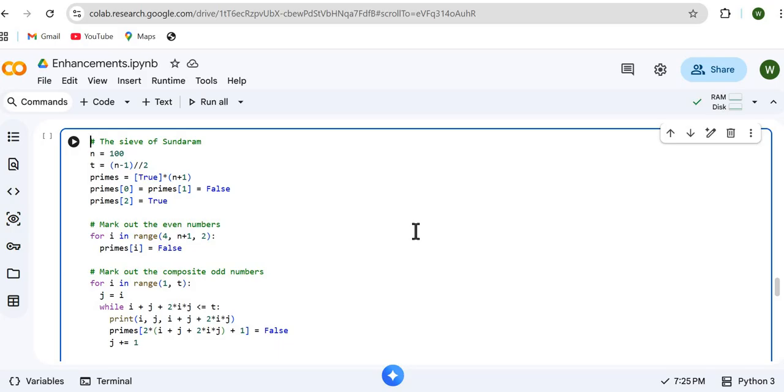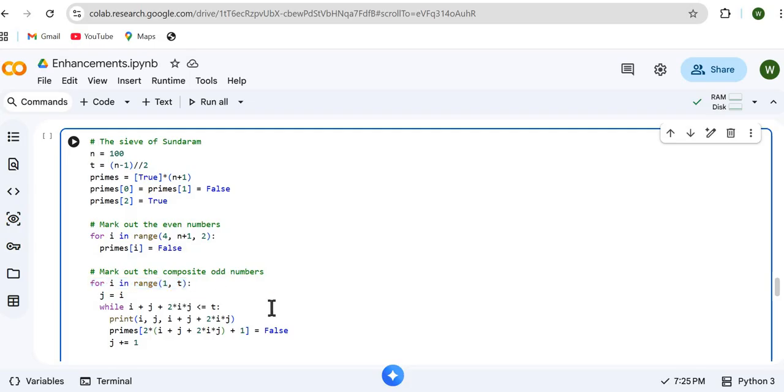Now here's my code for the Sieve of Sundaram. Just to make it a little bit clearer, I'm going to put in some prints as we run this. There's one comment I want to make: technically, the outer loop need not be run all the way until t. In fact, we can solve for the largest i that I can take, by solving 2i plus 2i squared is less than or equal to t, but that's just a little complicated. It makes the code a bit messy. So I'm just saying, okay, no problem.